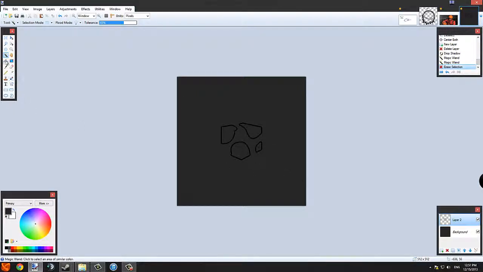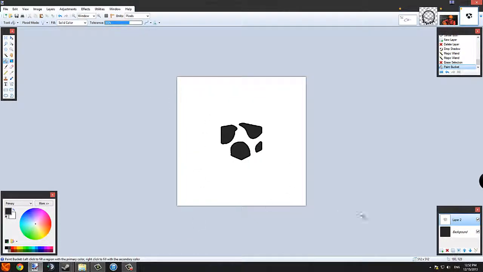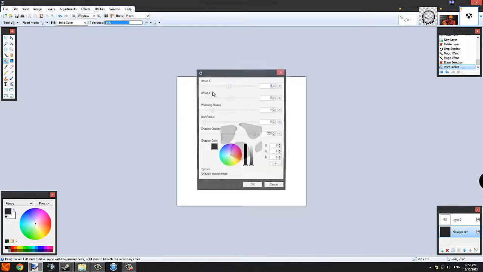Now what we do is we fill all around this with white. So now we just have this. Now we have this layer, and this gray here is all we see at the bottom layer. This white will go away very quickly. What we're going to do now is in the object, we're going to add a drop shadow effect.